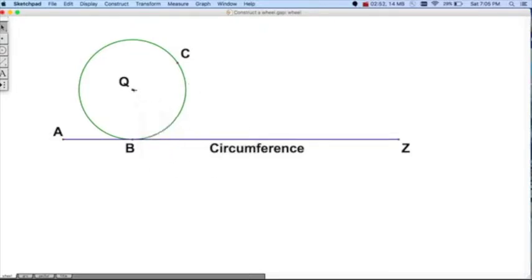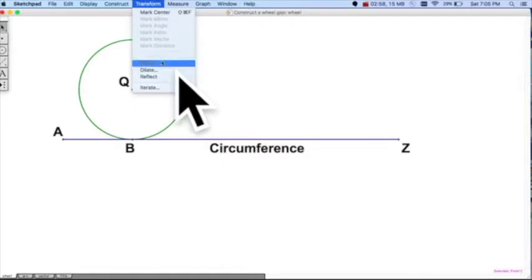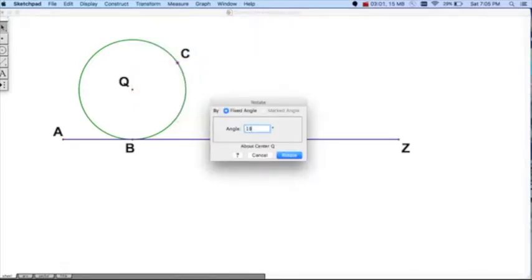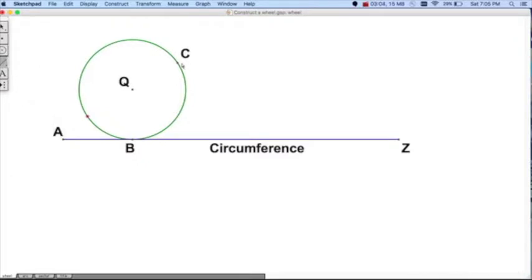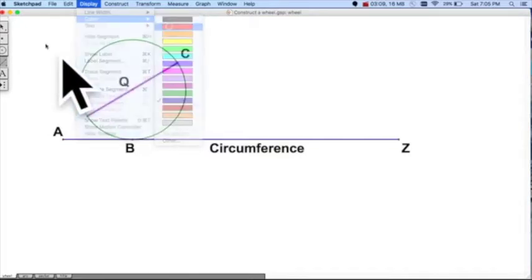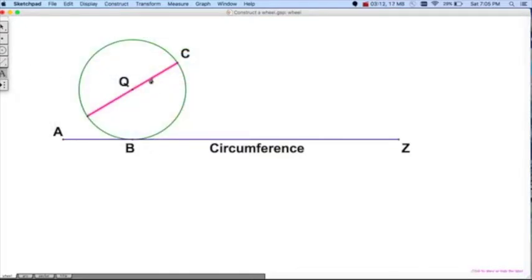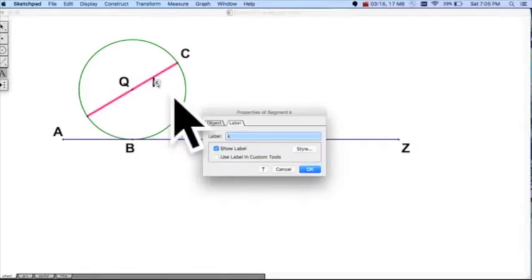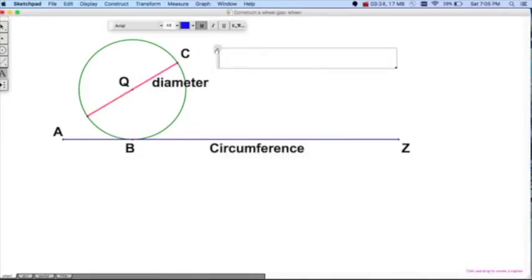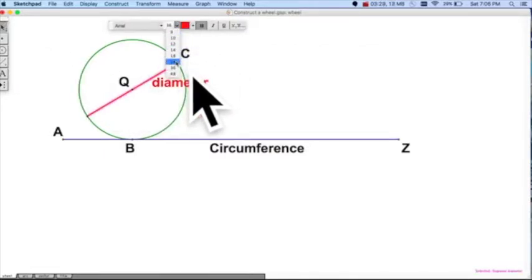That's all we need to create the motion, but we have to give it some kind of an effect. So double click on the center of your circle, Q, take C, transform, and rotate 180 degrees. What we're doing there is we want to draw a diameter. I'm going to make it whatever color you want. I want red. I'm going to click on this. It comes up K, always a lowercase letter. I'm going to write the word diameter, so I can keep track of what's going on here. I'll even color code it, make it nice and small, and put it in red.